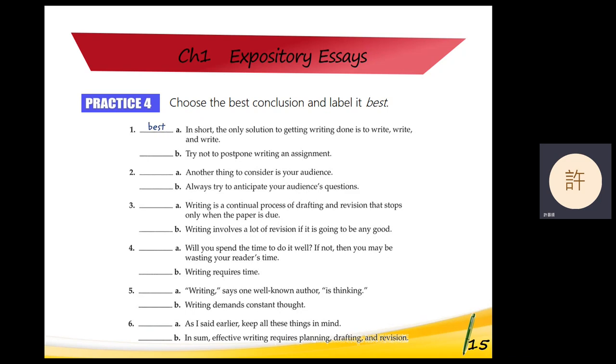Let's look at these sentences. The first one says, another thing, which means I have talked about some things, here's a new thing. So that's not a conclusion, right? It gives you a new thing, and it has to discuss this new thing. If you look at sentence B, always do something. It feels like after discussing a lot of things, the conclusion is you should always do this thing. But it says try, always try to anticipate. So it could be the conclusion to a paragraph. It doesn't sound like the conclusion to an essay. But if you compare these two sentences, B seems to be the better conclusion. Make sense?